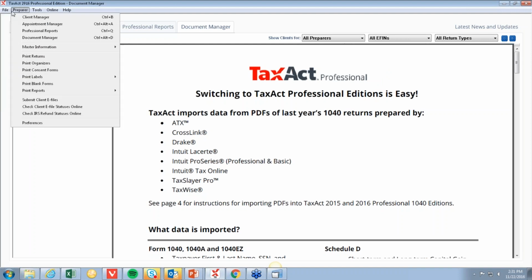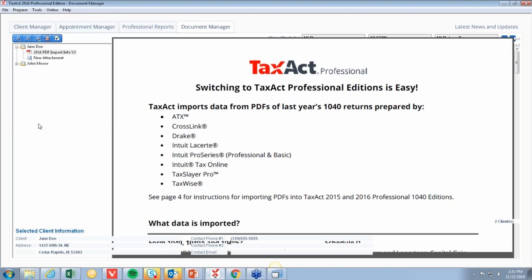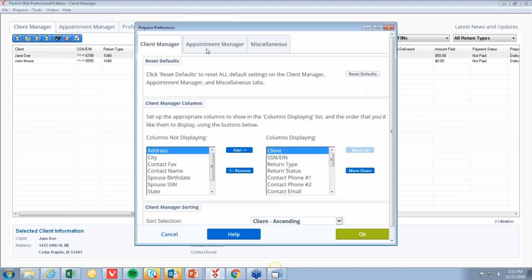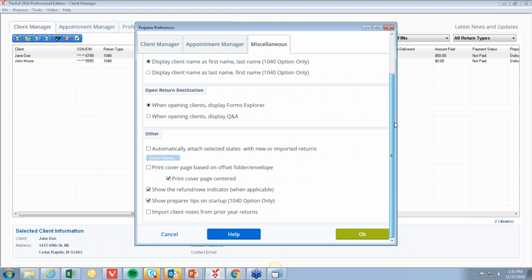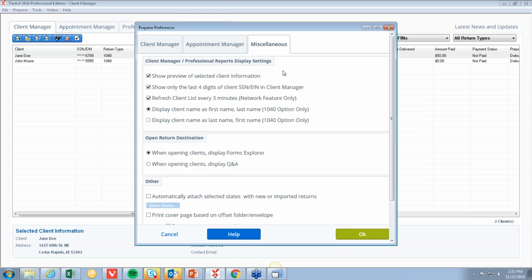I also want to point out, under Prepare Preferences, so we saw this earlier, the Client Manager. Under Miscellaneous, there's various options that you may want to take advantage of here.